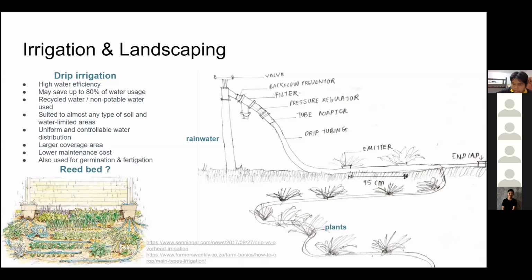Another one which I'm not so sure about is the reed bed system, where it uses storm water and filters it. You can also term it as a bioswale. In a bioswale there are certain plants you would use, and in the reed bed the concept is the same, but the plants can live in a wetter environment.